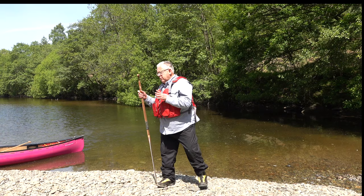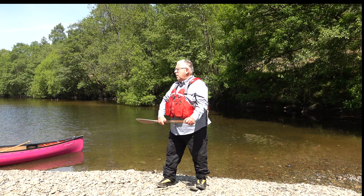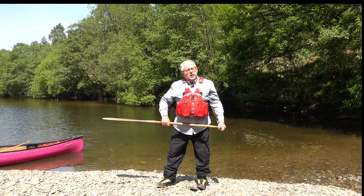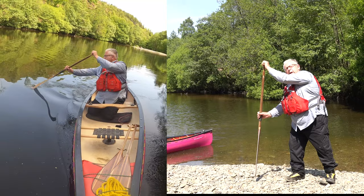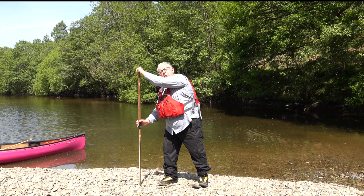What I first have to do is turn my chest, maybe even my knee, so it's facing the direction I'm going to pull. Then I'm reaching out to the side, pulling through the water with the bottom hand, but at the same time pushing with the top hand. The real key component here: I have to release my fingers, otherwise it stops me getting a really good push. Then to get it out of the water before it hits the boat, I can slash it to the back.